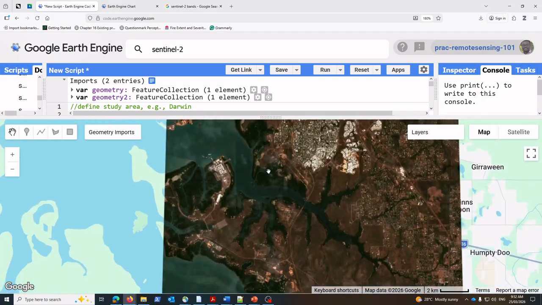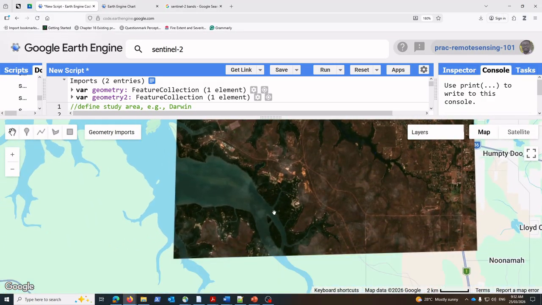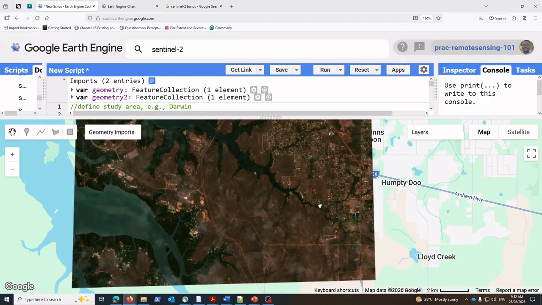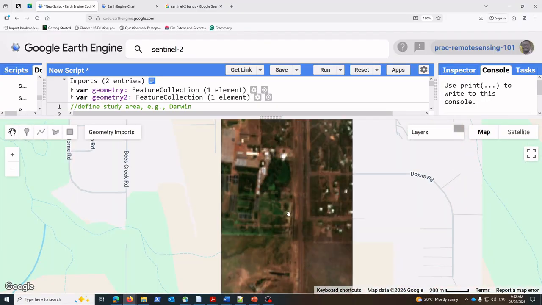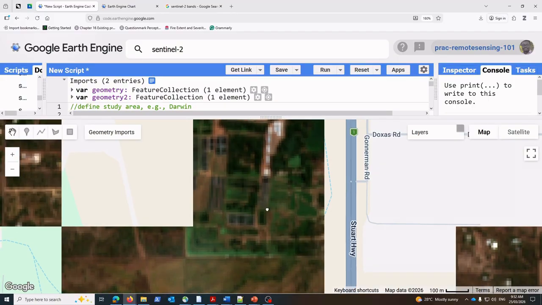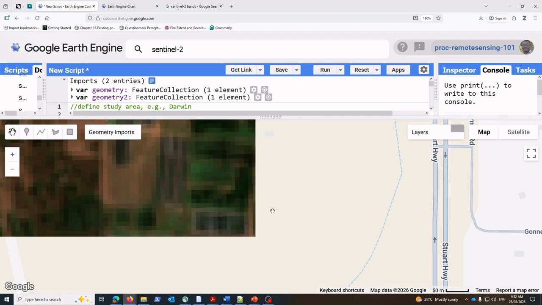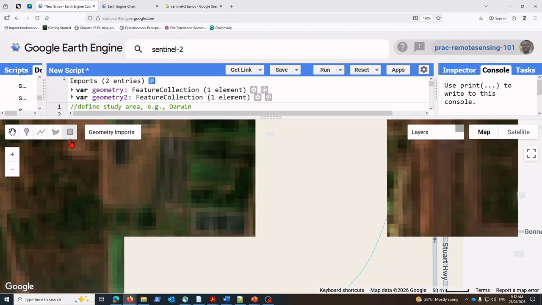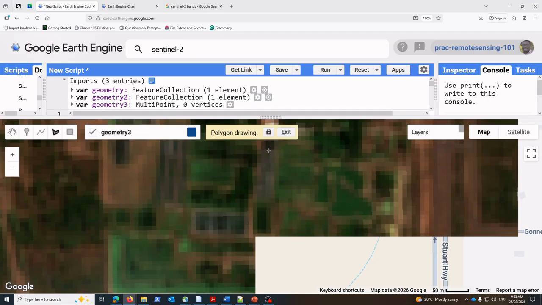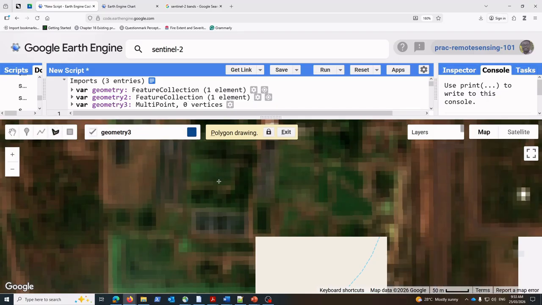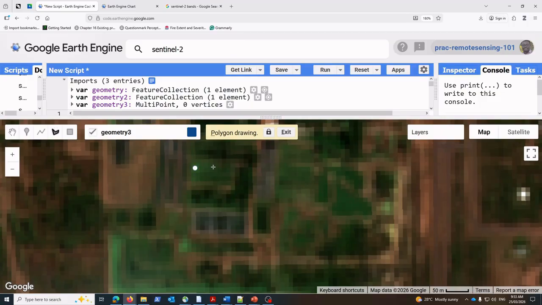So let me see where there is one field that we can use. Let's see how it goes. So let's say, well, I'm going to use this field here. So let's say I select this field. So new layer, and then I'm going to select this as a field.